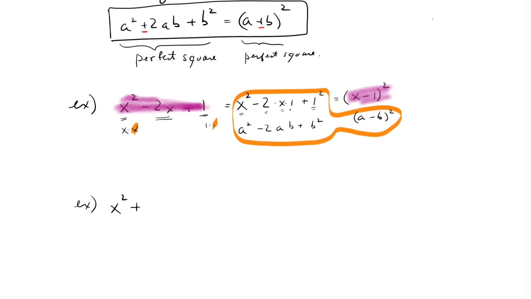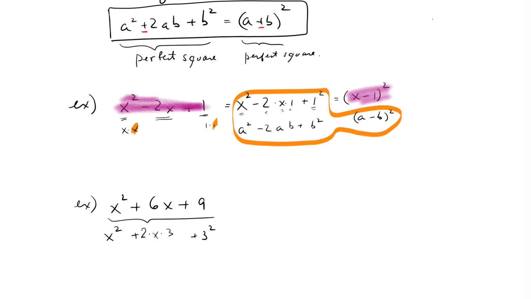So let's say I have x squared plus 6x plus 9. Here's what's going on in my head. I'm seeing this as, oh, this is x squared. This is 3 squared. So immediately, I tend to think that maybe this is a perfect square as soon as I see that the first term is something squared, the last term is something squared, and I'm just checking if, by chance, the middle term is 2 times the x times the 3. And it is here the case, right? 2 times x times 3.